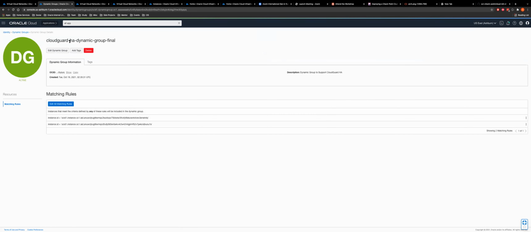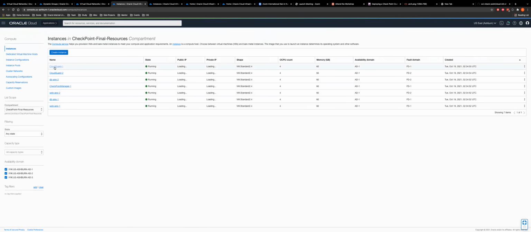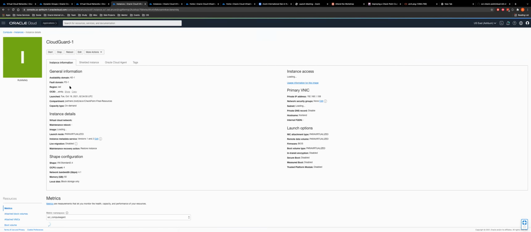In this dynamic group you will see certain instance OCIDs. These instance OCIDs are nothing but the Check Point CloudGuard instances which we just created. Click on this particular instance, go to CloudGuard 1. Let me pick an example.